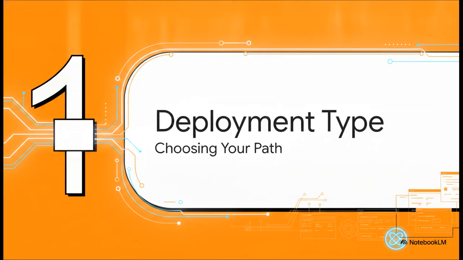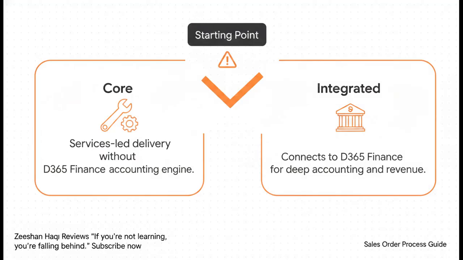Section 1. Choosing your deployment type. We have to start at the foundation, right? This is the very first and honestly absolutely crucial choice you'll make in your project lifecycle, figuring out where your capabilities are actually going to live. And fair warning, you can't really just hit undo on this later. You've essentially got two main paths.